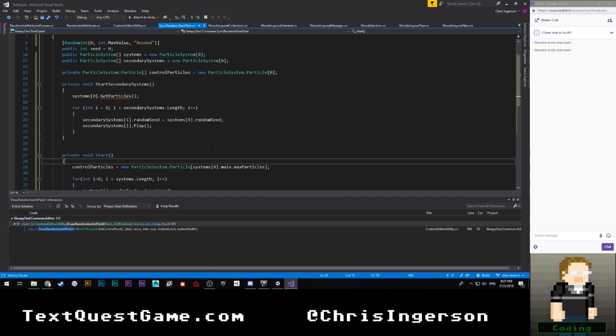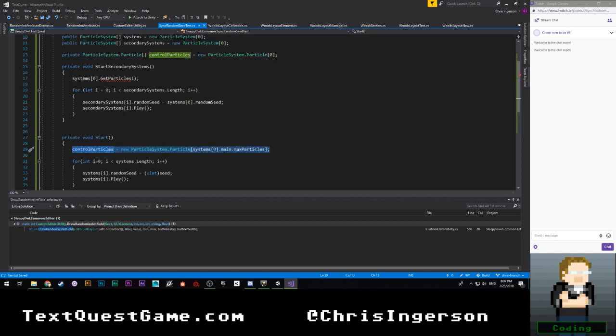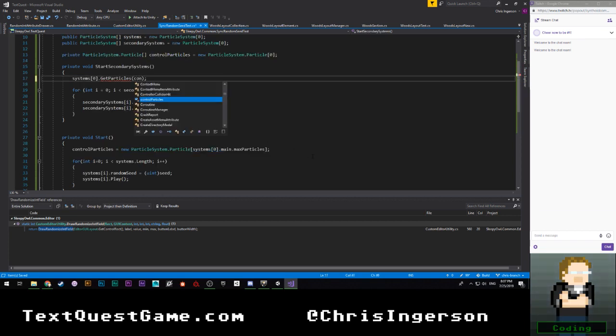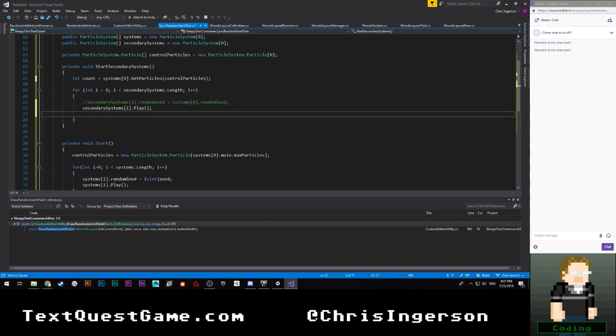From there, I mean, I guess. Let's try this then. So when we do this, we'll say get particles and we'll pass in control particles. Okay, I guess this is going to be an int. Count is equal to that. I guess we can go ahead and do this.